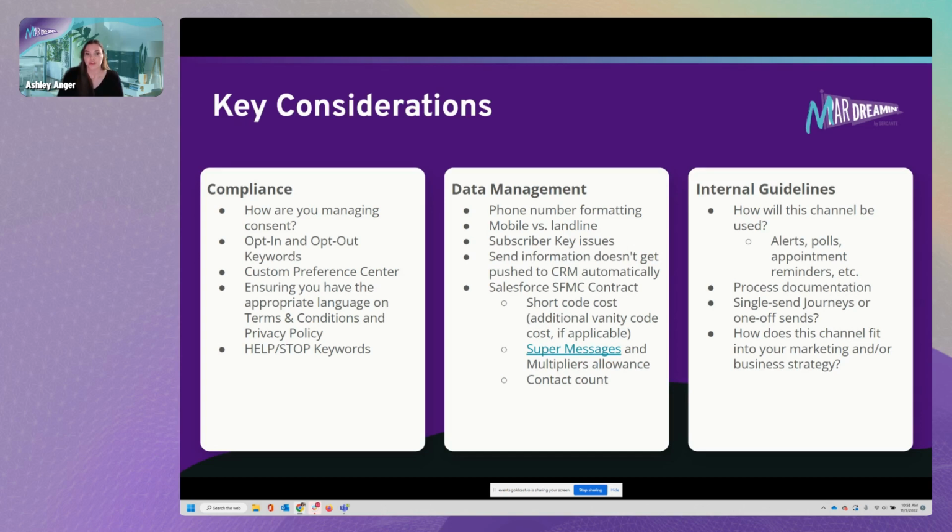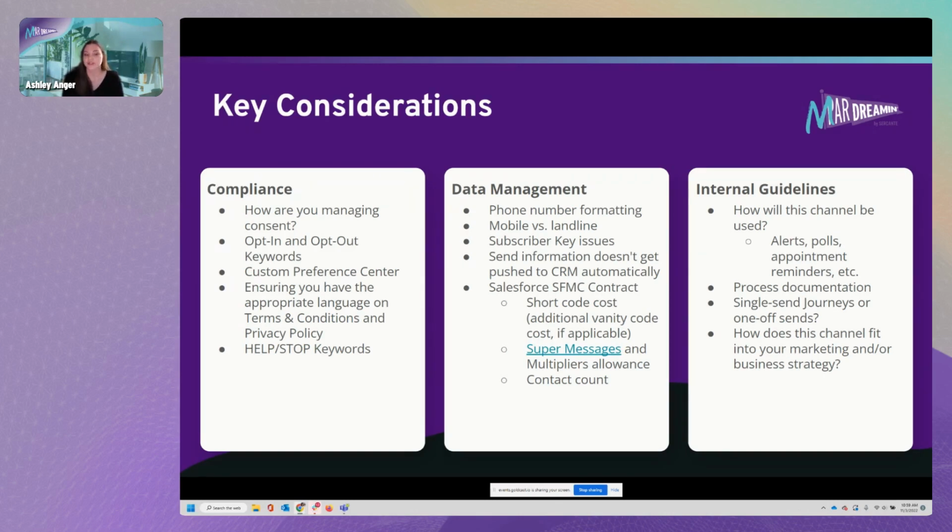So we want to make sure that we're formatting our existing mobile numbers in a way that's consistent. There are some guidelines there that I'll see if I can find an article and drop it in as well. But you may also want to determine what a mobile number is versus a landline, because landlines do still exist and people do still fill out forms and use them. But we can't send SMS messages to landlines. So if you've got a way to determine between those two, you may want to call that out as well.